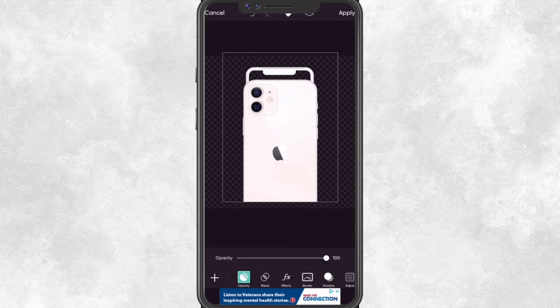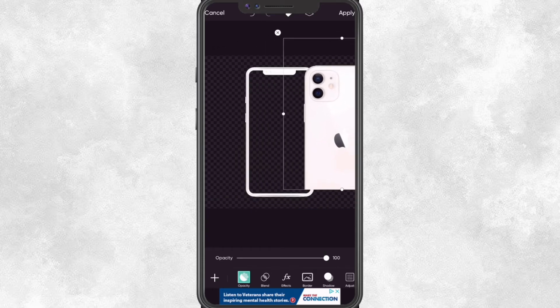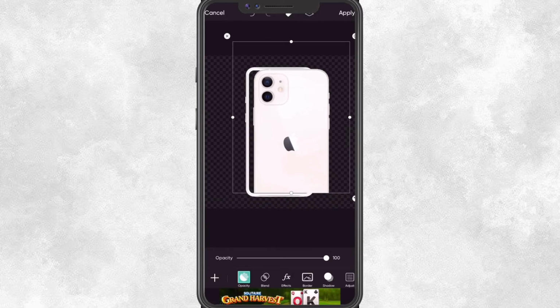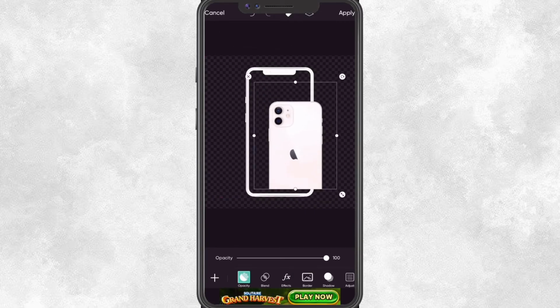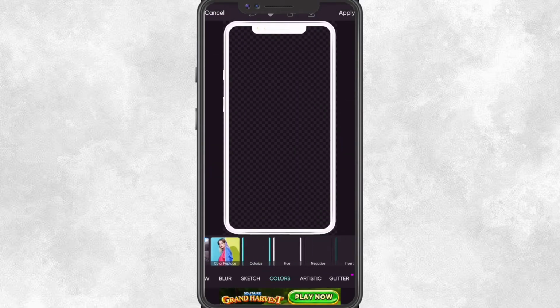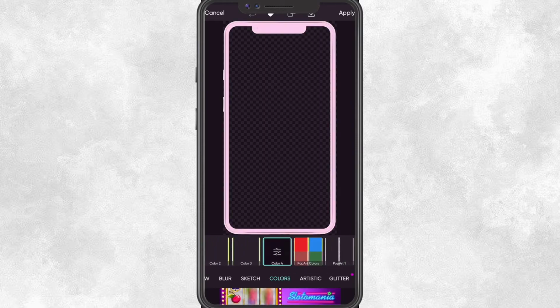So I'm going to make it bigger, and it kind of looks like more of a champagne color, and I want it to match. So I'm going to click the frame. I'm going to go to effects. I'm going to stay in color, and I'm going to scroll down until I get to this light pink. I'm going to hit the adjust button, and I'm going to fade it really, really softly.